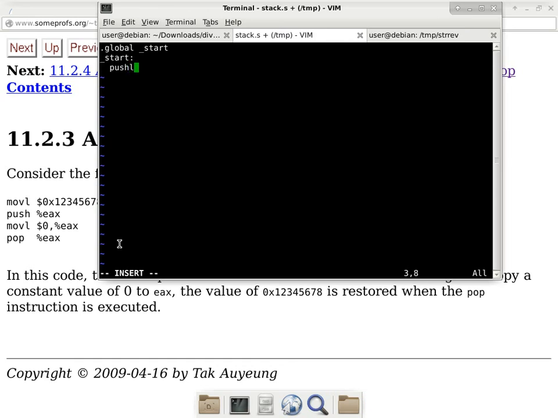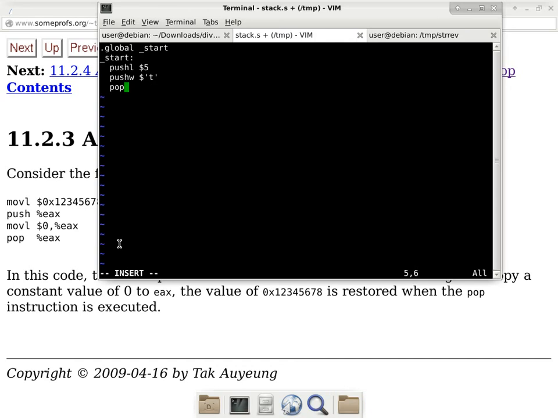So we'll push something on the stack. Now, in the i386 instruction set, you can push just about any operand. You can use immediate, you can use direct, you can use indirect, you can use any operand you can specify in other instructions. Okay, so I'll just go ahead and be lazy and specify a 5. This is immediate 5 as an operand, and I'm going to push maybe something else like a word, and it stores, let's say, the ASCII code of T. And then we're going to pop it.